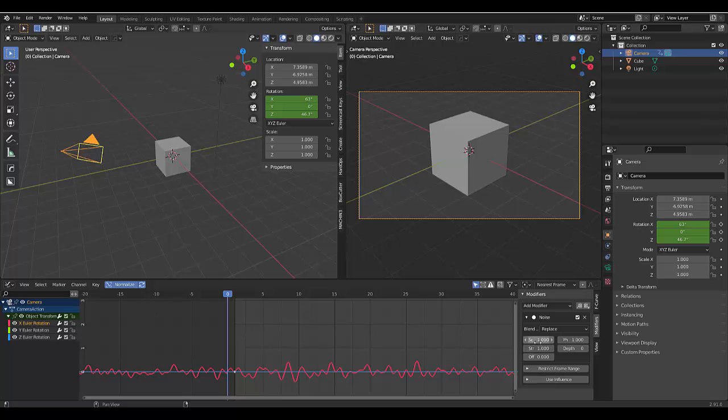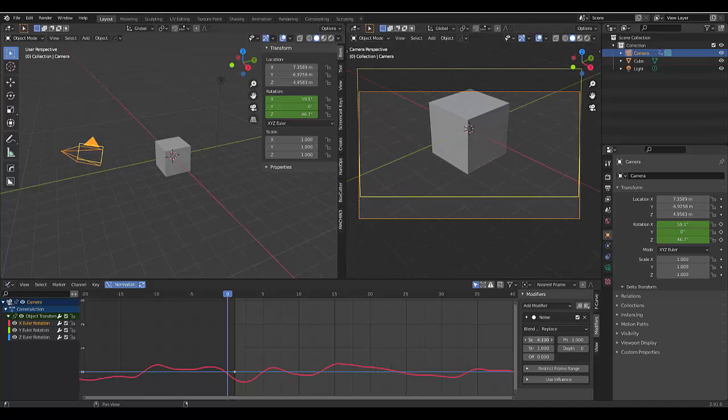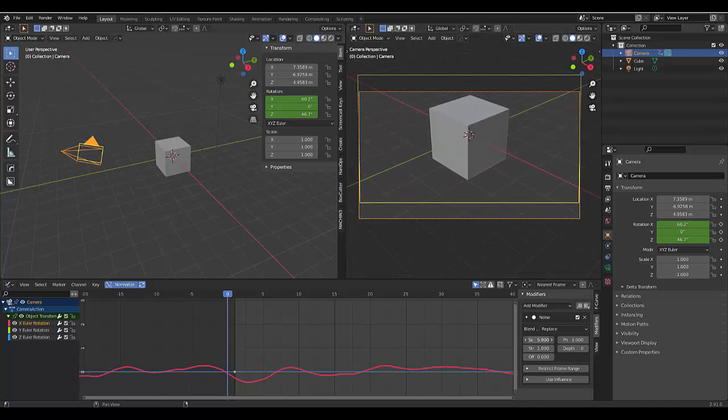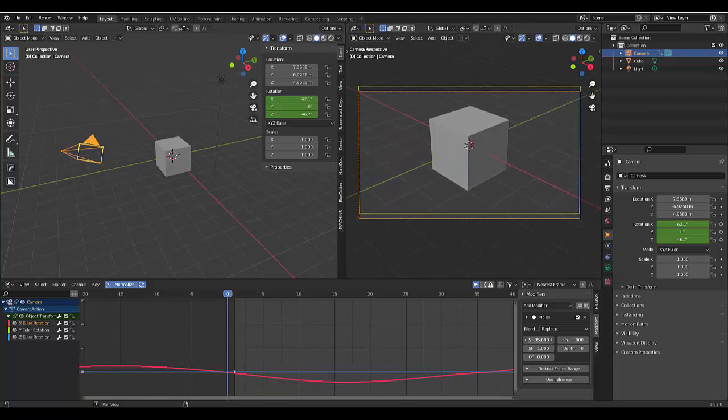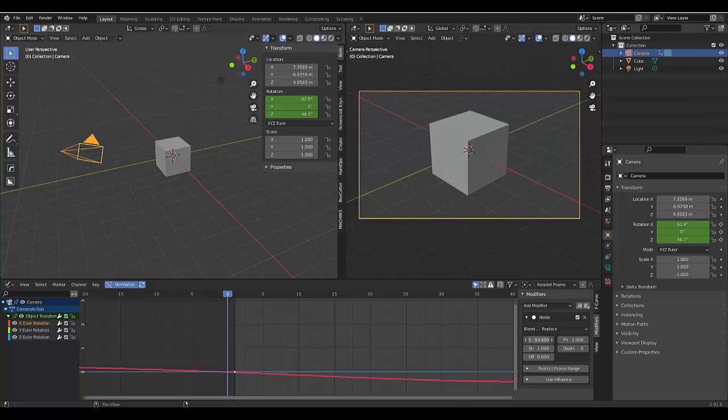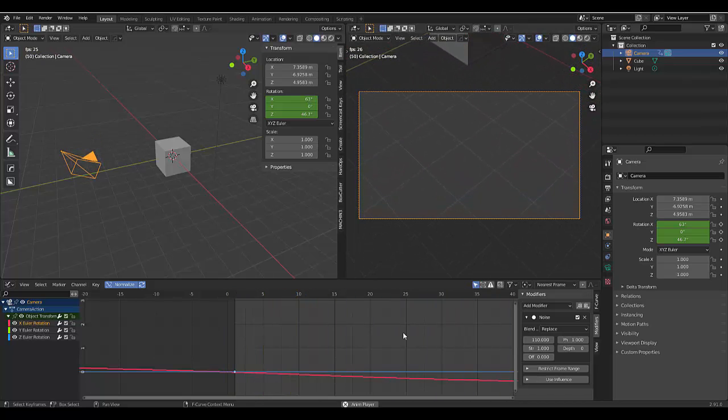So all we need to do to change the shake is increase the scale of this. And by increasing the scale, we'll see what happens. It stretches it out, which means it's less of a shake, right? And the further you go, the straighter the line will get. I'm going to make this 110. You can play around with it, choose a setting that you like, and you can always press spacebar to see how it looks. So this is what 110 does, which is cool, it's fine. It's not the effect I'm going for.